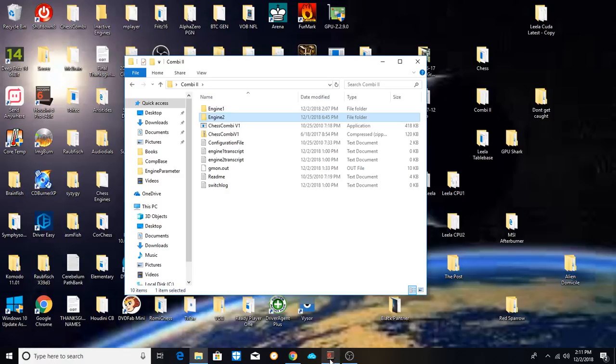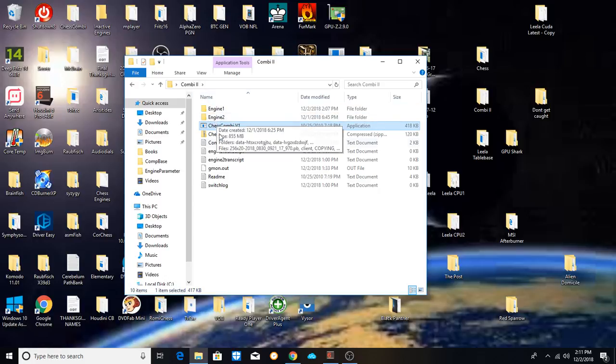So then the next thing you do, after you do that, you load this into your UCI, Chess COMBI 6. Again, the whole point of this experiment is to see if I can combine an Ender program with a regular LC0 and to have them play.